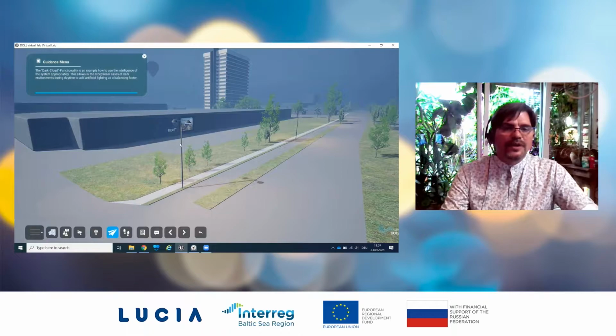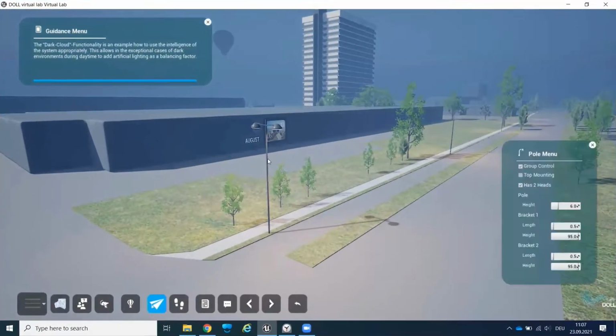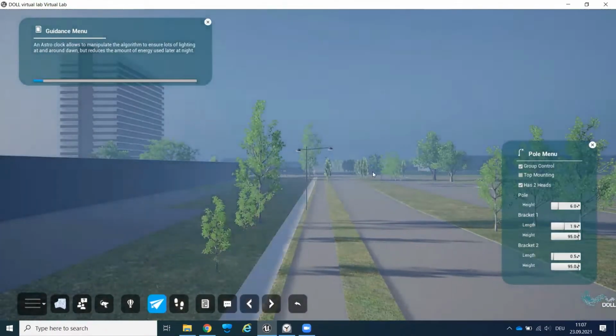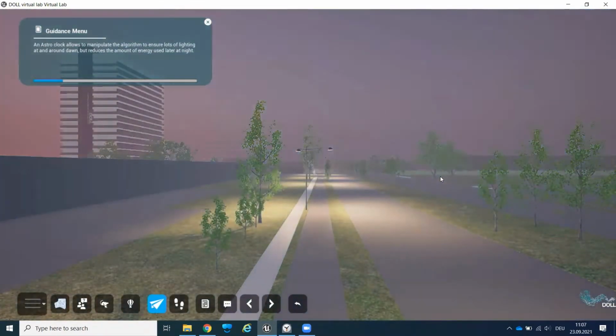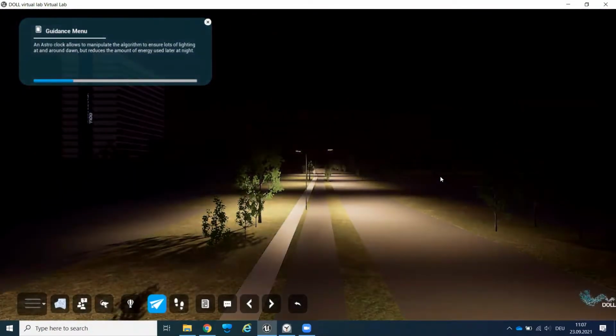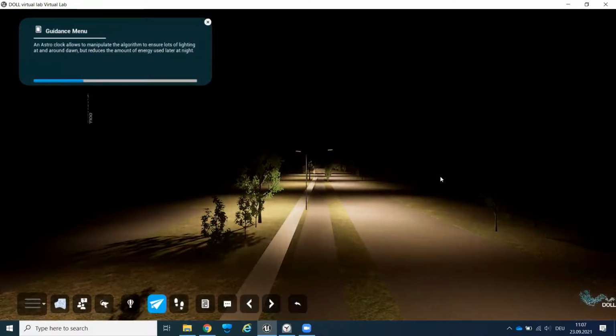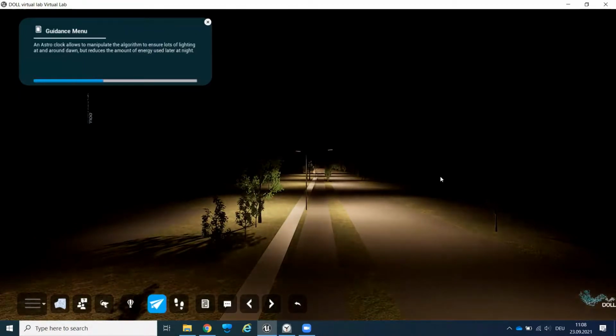We can as well modify luminaires. So if I say my pole should have 2 heads in here, or if we say we would have the bracket length a little bit longer down the road, that helps me quite a long while. And then if I go to another scenario, I see it's still adapted there. I can see now I'm changing daylight over the time and see, does this lighting level fit? Should we potentially change that? Should the bracket go a little bit longer? Should the bracket on the bicycle paths go a bit lower? Are the distances correct between the different luminaires? And again, we give people impressions about that.